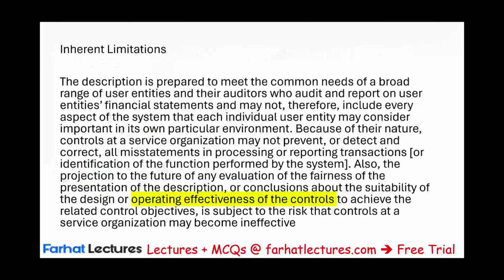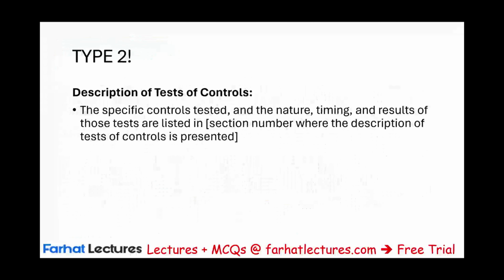Also, inherent limitation will exist in every control, whether it's a Type 1, Type 2, SOC 1, or SOC 2. But here we mention also there's inherent limitation about the operating effectiveness, of course, because we don't know whether it's going to be operating in the future as we think or not. So there's a paragraph called inherent limitation, and there's a paragraph called description of test of control.